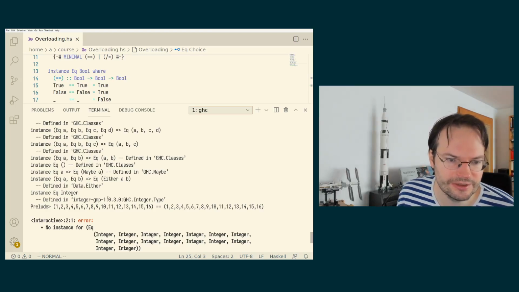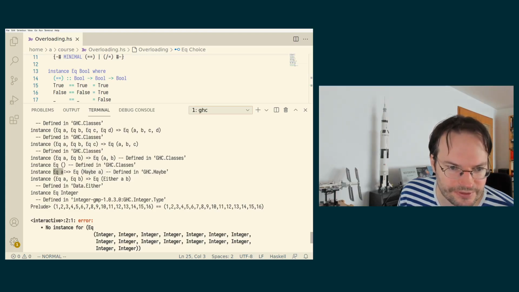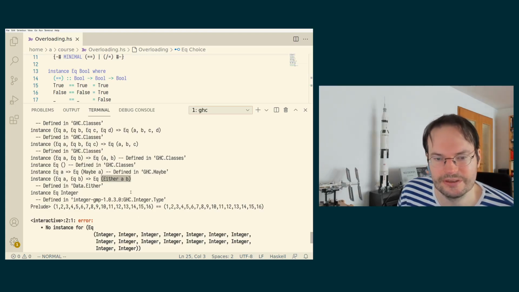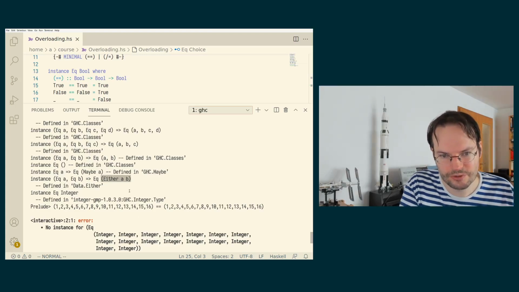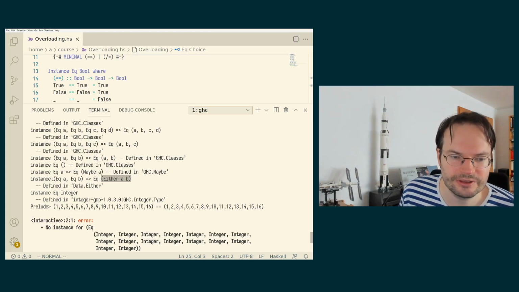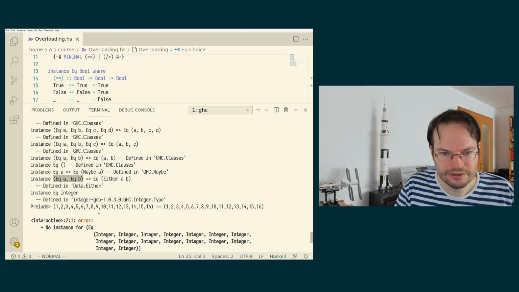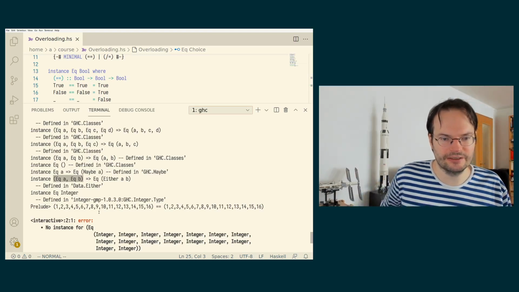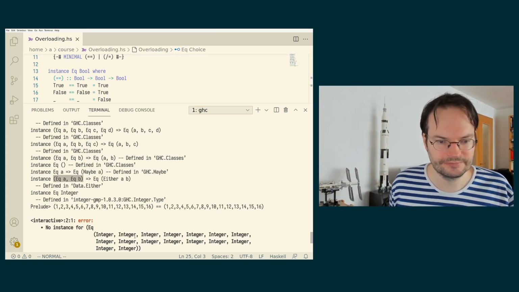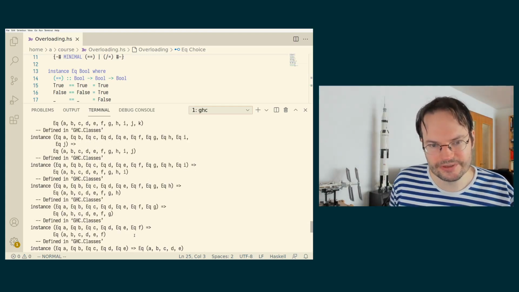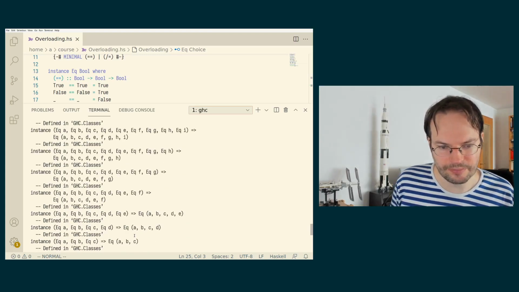And then there is an instance for maybe, which again requires an instance for the element type. And there is an instance for either as well, like the type that is a choice between either being an A or a B. And again, in the general case, in order to compare two either values for equality, we need both an equality instance for A and an equality instance for B. So there are quite a few in scope, and these are just the ones that are basically in scope if you are in a prelude context.